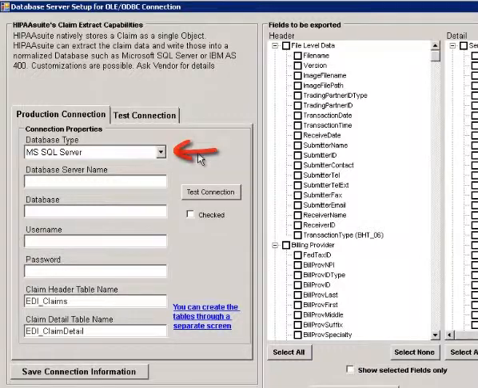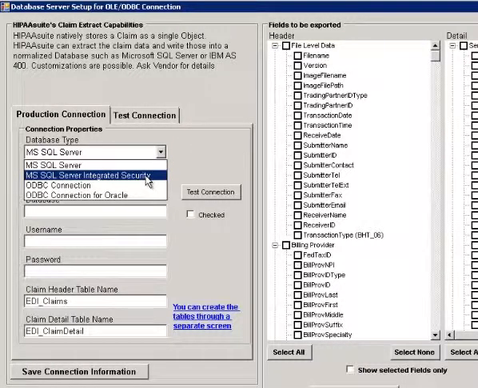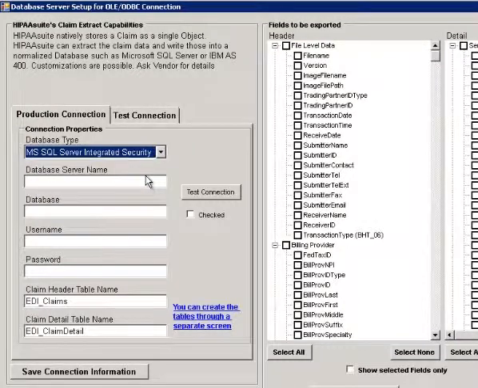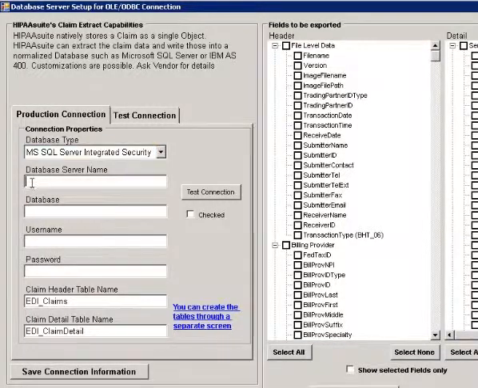For this example, we choose Microsoft SQL Server 2012 with Integrated Security. Beforehand, I created in the SQL Management Studio a new database called HIPAAsuite. The database server is on the local machine, and I fill in the instance name /SQL Express. The database is called HIPAAsuite. We don't have to supply the username and password, because in this integrated security, your credentials are passed on.